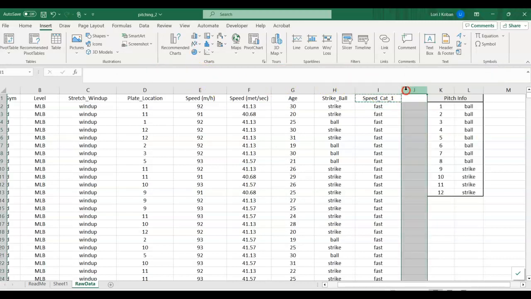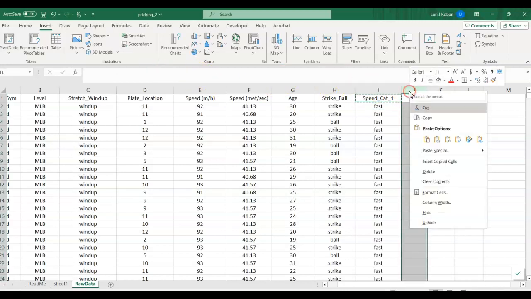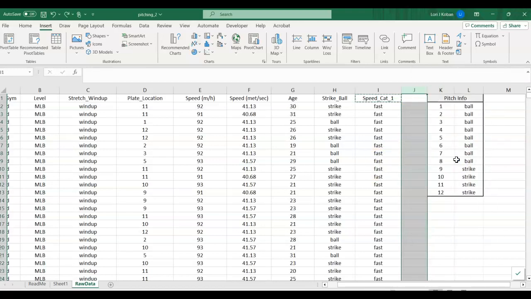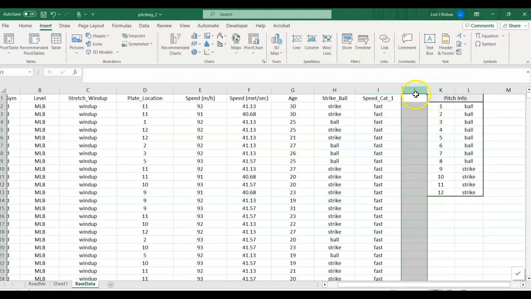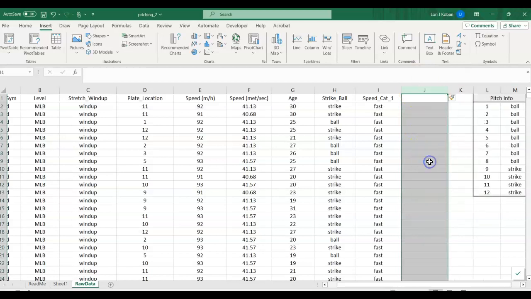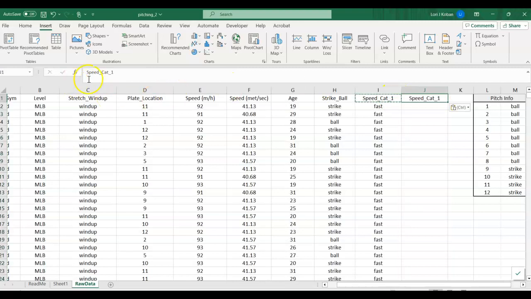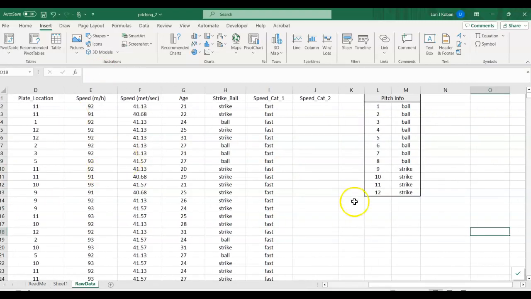So I'm going to insert a column. And I'm going to define speed category 2.